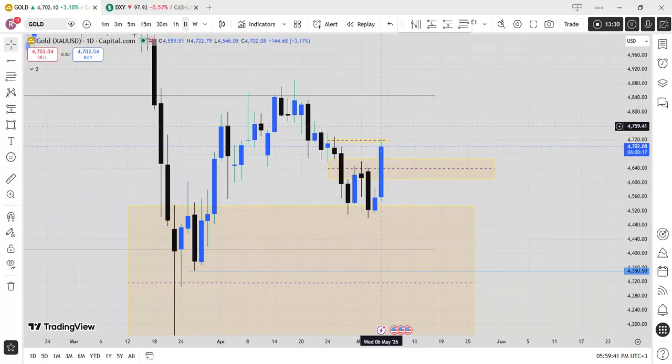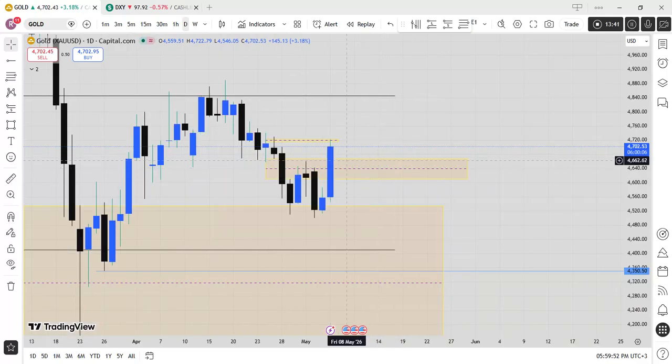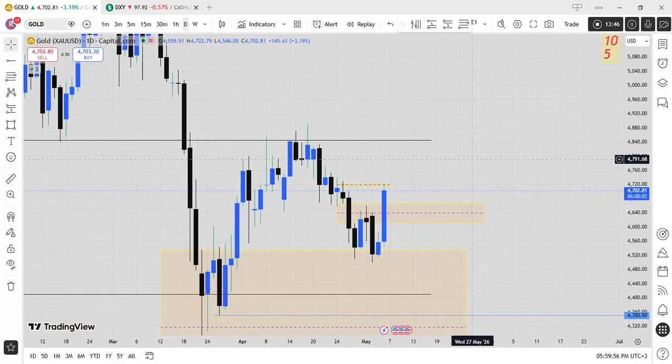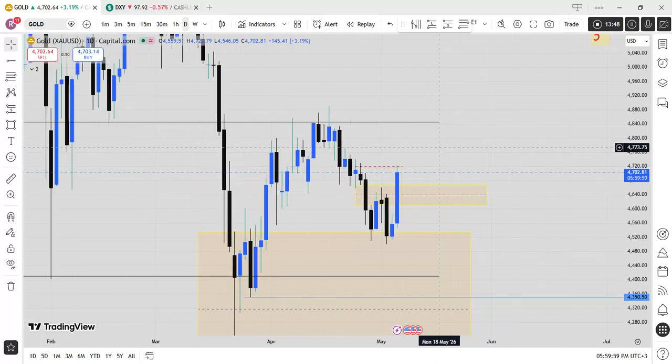So you see, what's happening right now is that the geopolitical factors are creating a scenario whereby anything can happen. Because if we end up pushing above here, then boom, we go higher. If we end up closing back in, meaning that there's no deal and the bombing in Iran keeps going on, then boom, we're going down.